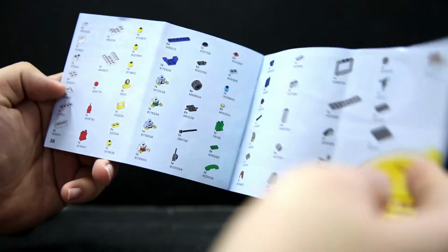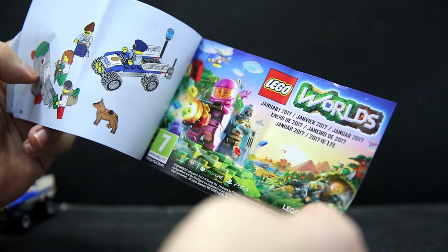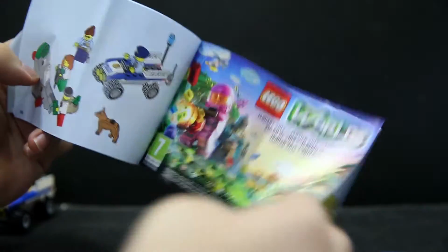This set is probably aimed at even younger people, but each step, each page, they really could have halved this book in size. A parts guide on the back, as well as this advertised. No, it doesn't advertise other LEGO sets, but it just advertises LEGO Worlds, which I don't know. I'm playing Minecraft, I don't need another one of these games, and I haven't even played Minecraft for a long time already.